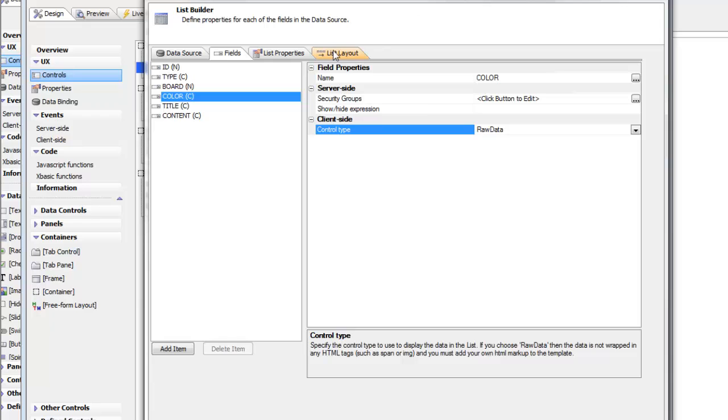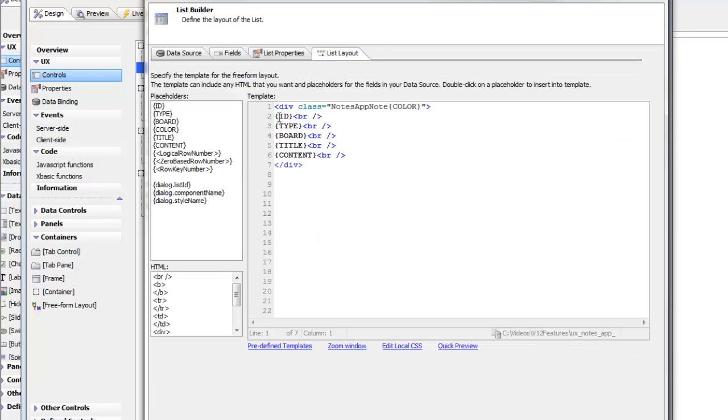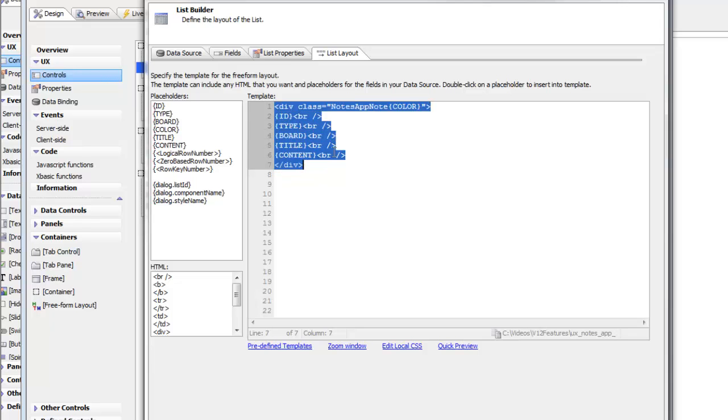And then if we go to the list layout, we can see that we've now taken our template and wrapped it in a div, and we've given the div a class of notes app note, and then color is actually used inside the class name. So that means that if the first note happens to have a value in the color field, say of red, then the class name that's going to be applied to that list item would be notes app note red.